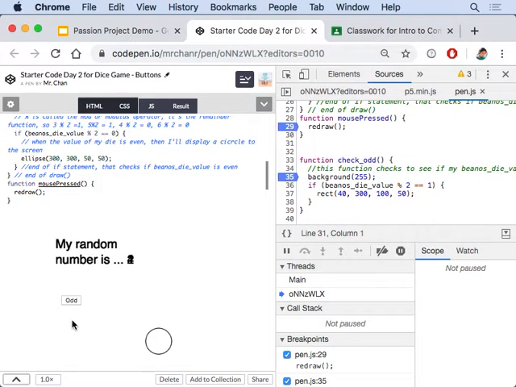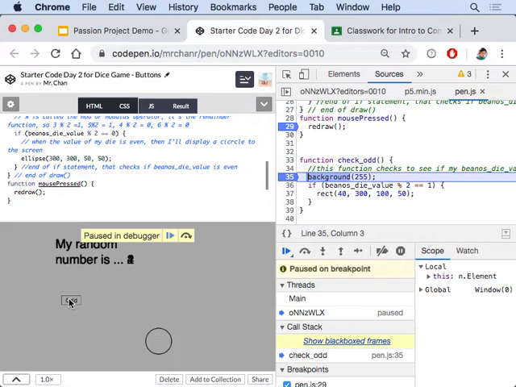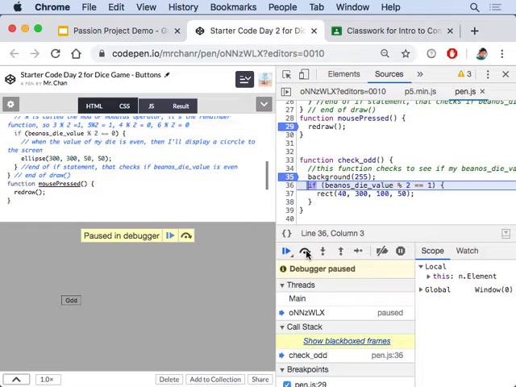And if we try it out here, we click the button, boom. It stopped here, and this is when the button is pressed. We see the first thing that happens when you click on the button is the button event handler goes. Okay, it tries to draw a background. So we can go ahead and step over this line, and it'll just run that one thing. Everything should clear out once you do the background. And there it goes. That's really cool. We did one line at a time.